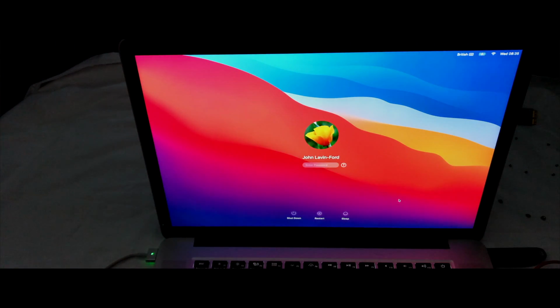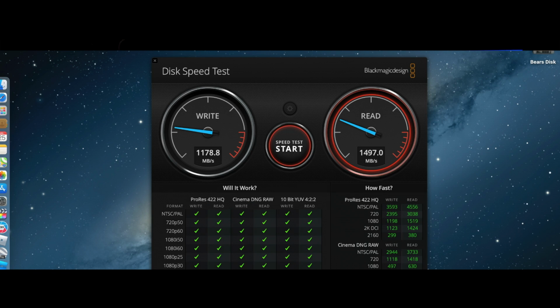I am so happy. This all works absolutely perfectly, and the machine works flawlessly. I performed a Blackmagic speed test, and these are the results you can see on the screen in front of you. When I performed this test before I did the installation, the write speed was around about 480, whereas the read speed was in fact a little bit higher at around about 670. However, what a big difference between the new drive and the old drive. This is certainly worth the upgrade, guys. It can breathe new life into your machine.